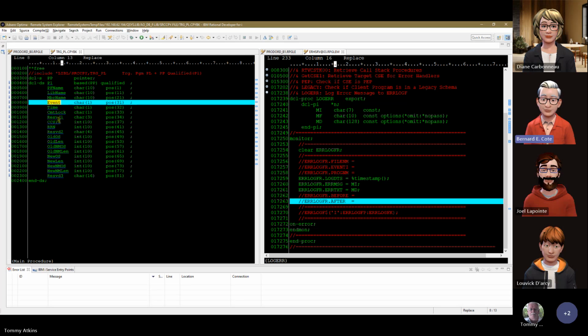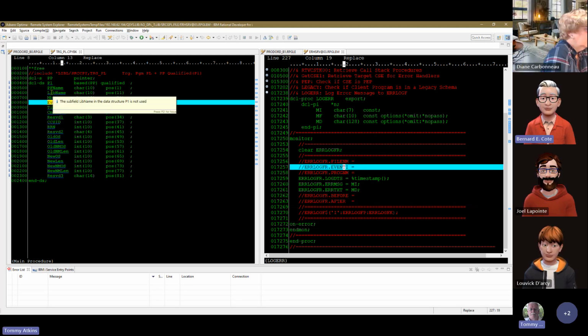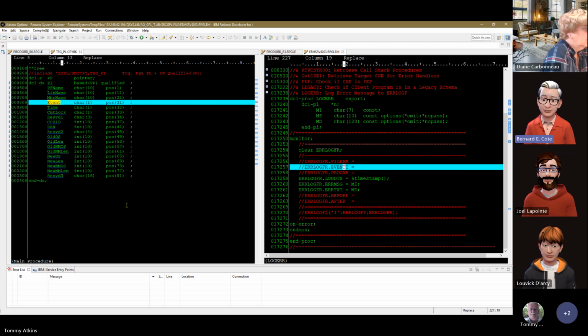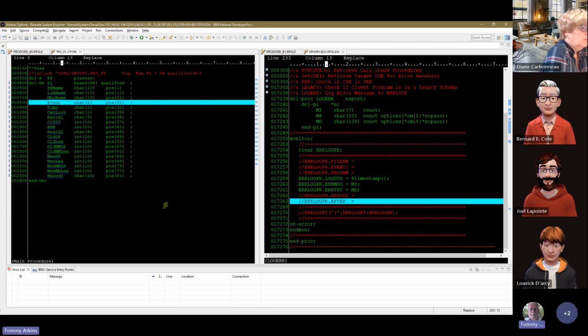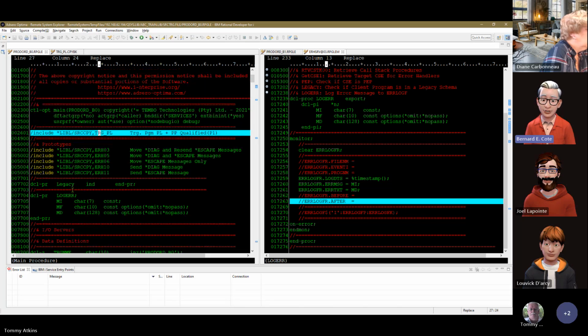Yeah. So those two are in there. We also, the program name should come from the legacy check. Yeah, exactly. And where do the before and after image come from? This is coming from the trigger program.